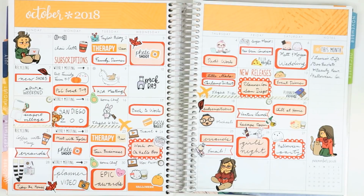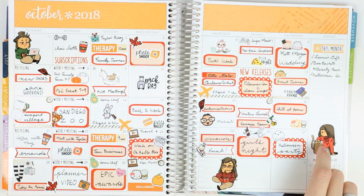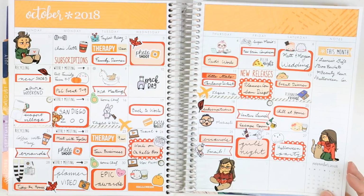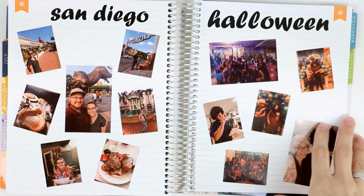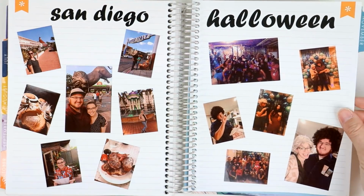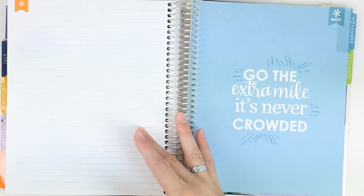So October, I used these fall chibi girls. We have a second designer at this point. We hired a second one, I think a few months before October, and she does a lot of hand-drawn stuff for us. We went to San Diego, and then we also had an epic Halloween party where it was 80s, 90s prom themed. So I was a chaperone and Alex was Bob Ross.